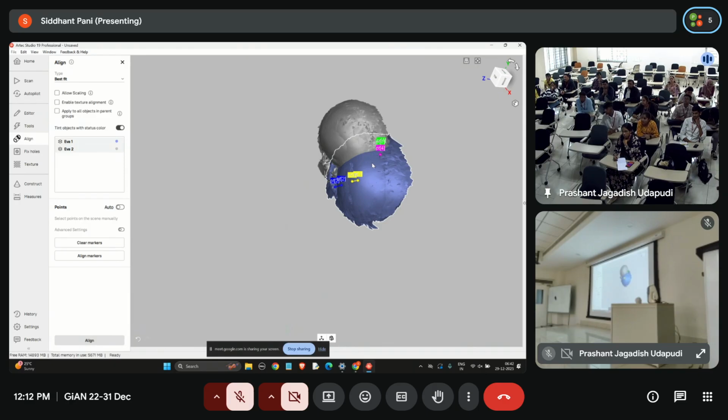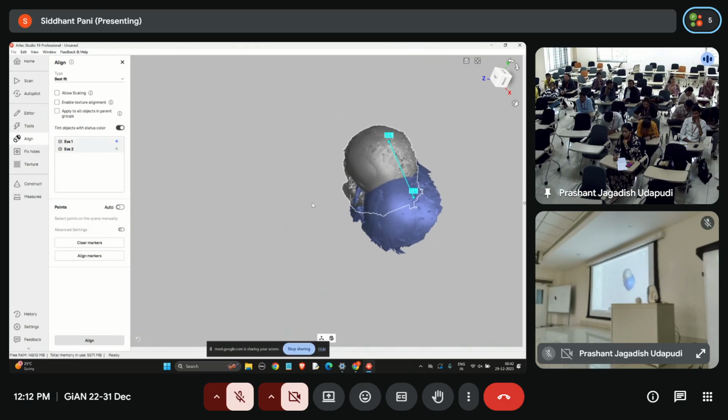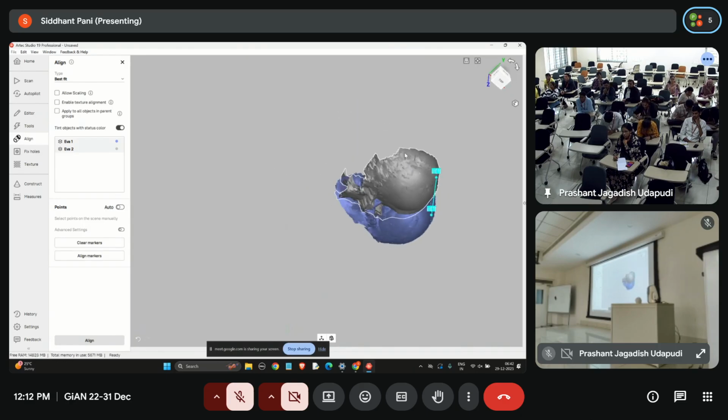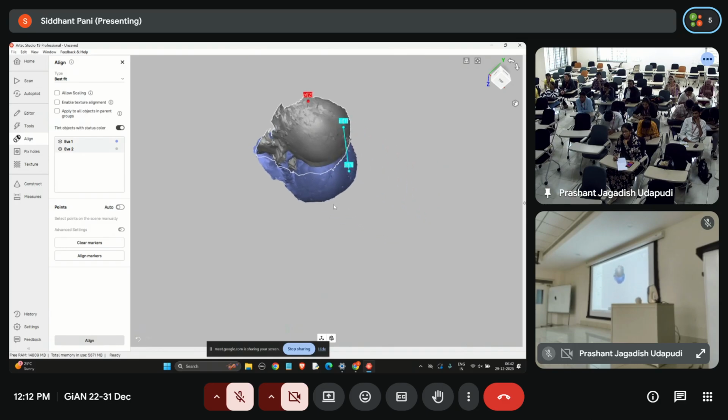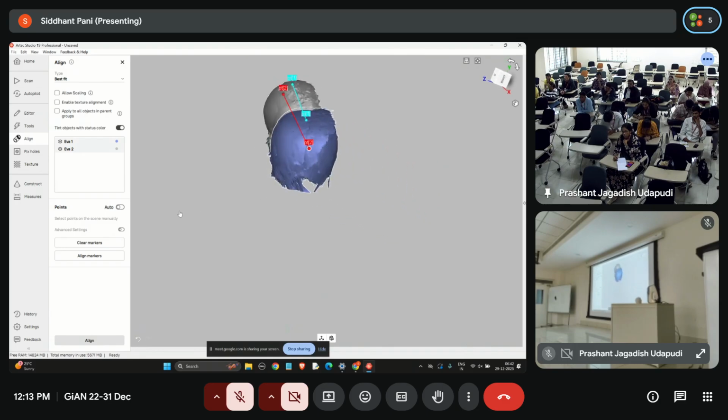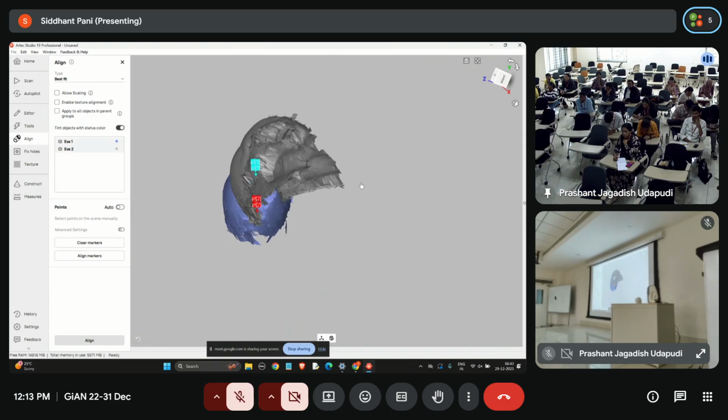But let's first go through this alignment process. And we need to align the behind. 1, 2. This one. So now we can clearly see the nose.